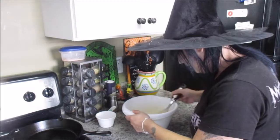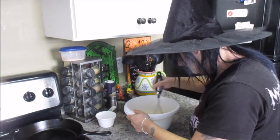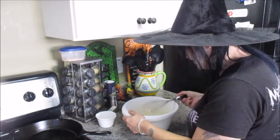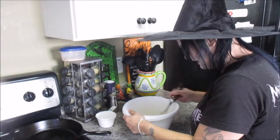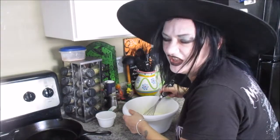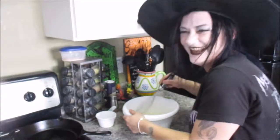I'm working extra hard to make sure these eggs get stirred up. Don't you hate how egg whites always stay together in a clump? Those silly little bastards. They're so cliquey. It's like high school when all the girls would sit together and be like, oh my god, did you see what she wore?